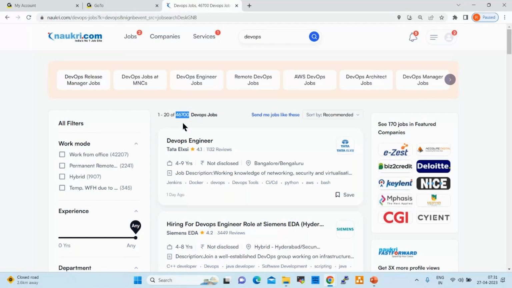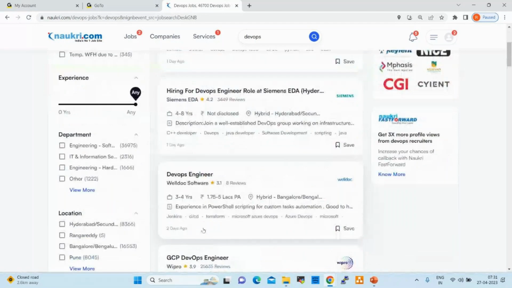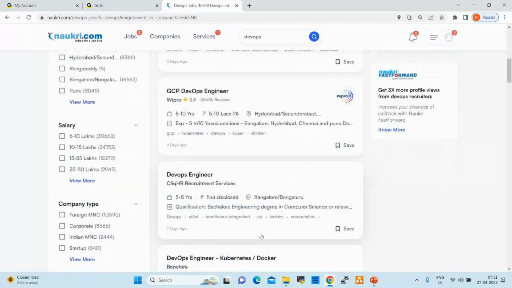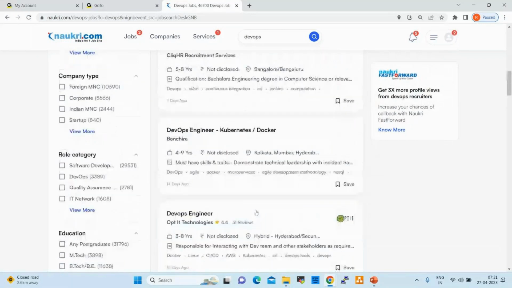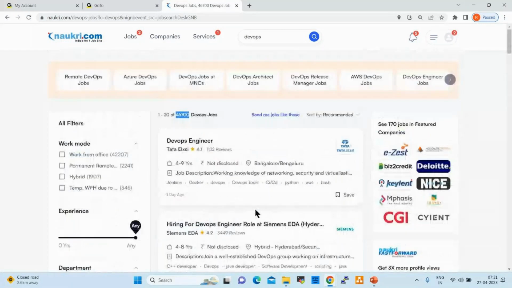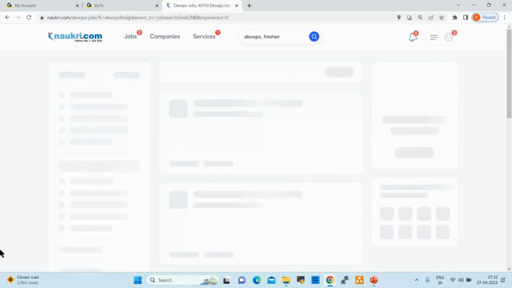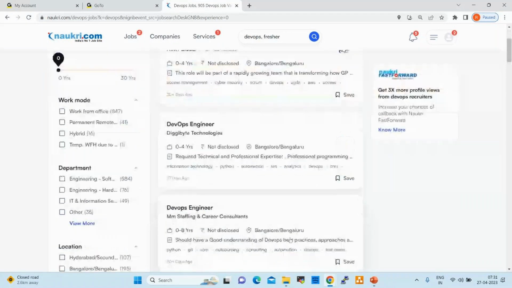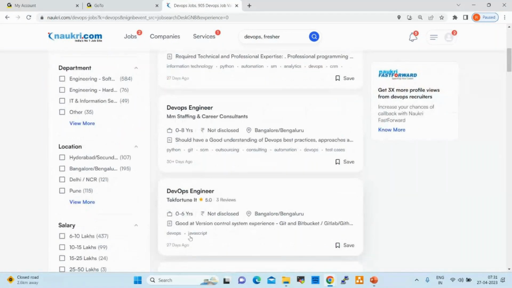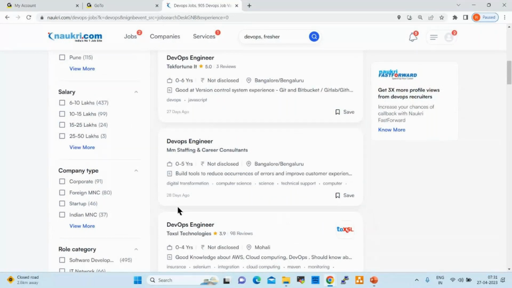See here, one day ago, two days ago, like this. If you want to check fresher jobs, there are very few openings for freshers currently, but this will increase. If you want to check fresher jobs, you can put in zero. See here, 905 jobs, 0 to 4, 0 to 8 years, like this.